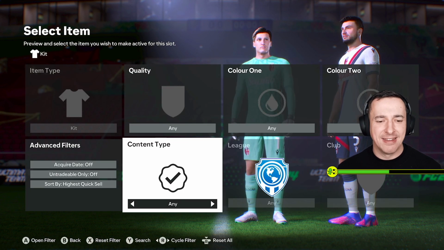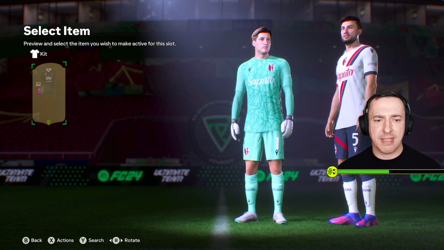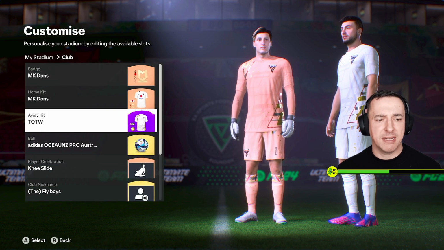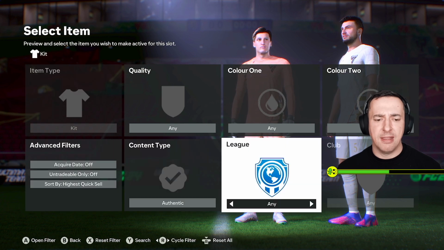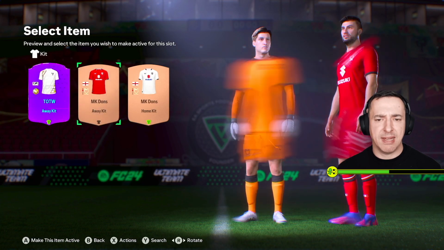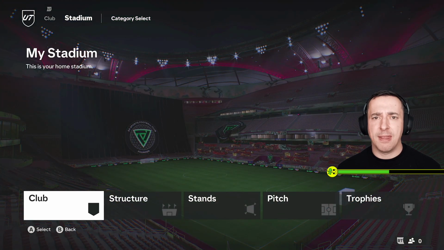So let's do that. Give me authentic, give me League 2. I shouldn't think I've got that many League 2 kits. No, I haven't. So there we go. There's the mighty home kit, and let's do the same with the away kit. So I'm hitting Y to search here, go to authentic League 2 search, and there's the away kit. So we are now good. We have got the team set up as MK Dons. We can't have all of the players of MK Dons for some reason. There's some I can't get, but we've got a good selection there.